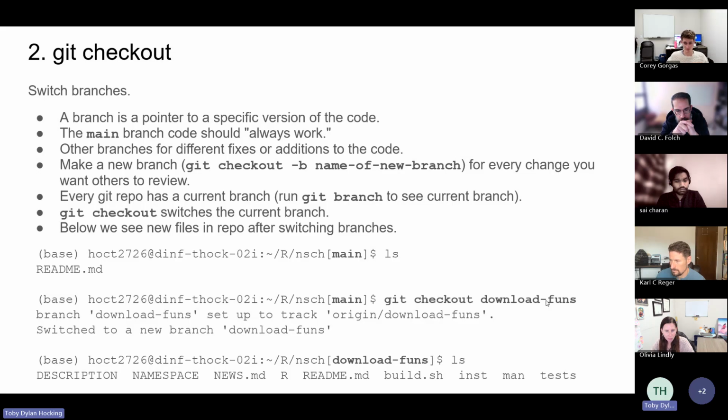So everyone can work on different branches. And so Dave, to answer your question, instead of working in your own personal repository, you can create your own personal branch to work on. And then you're going to push that branch to the same repository. To create the new branch, we did git checkout -b, and then you give a name for your new branch, and then you'll get a new branch that you can work on, and then you push your changes to that branch before merging it back with the main branch. Does that make sense?